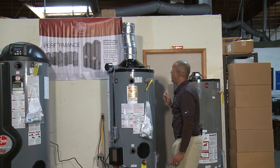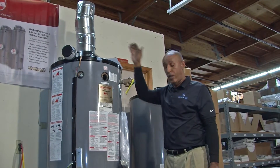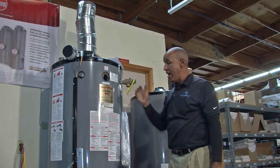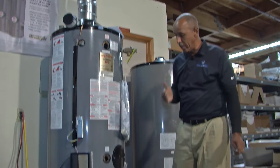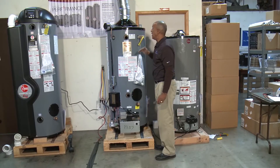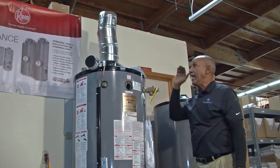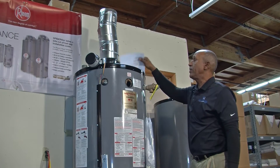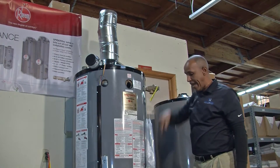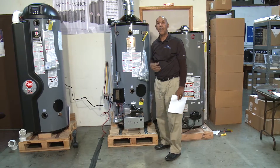It is very important that the exhaust flows as freely as possible. The air coming off the air plenum blows a burst of energy when the burner fires, and it needs to rise and exit the building. Failure to do this will result in what is called blowback into the chamber, which will cause damage to your ignition system and your burners.